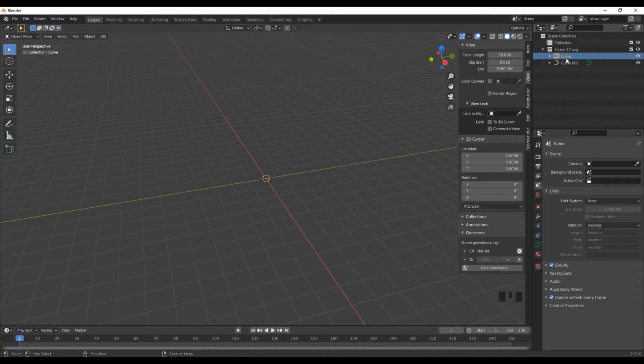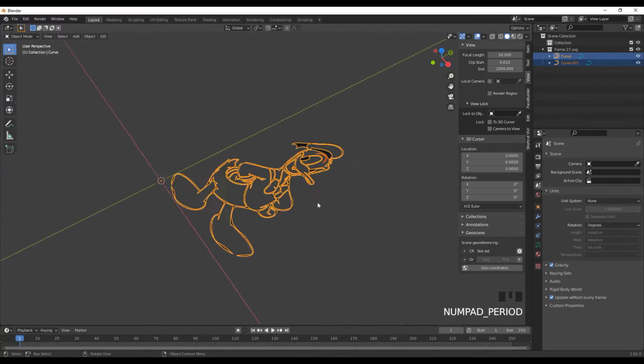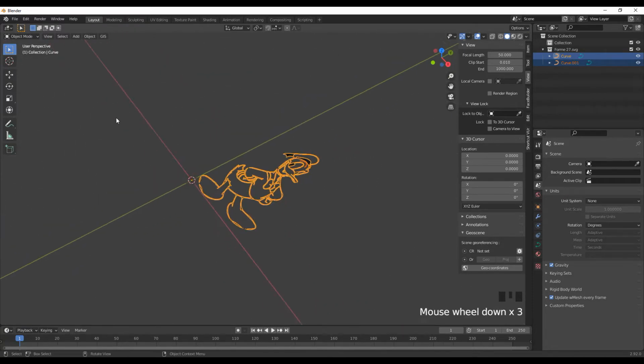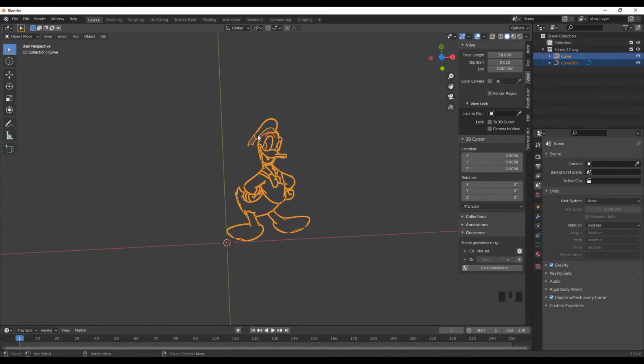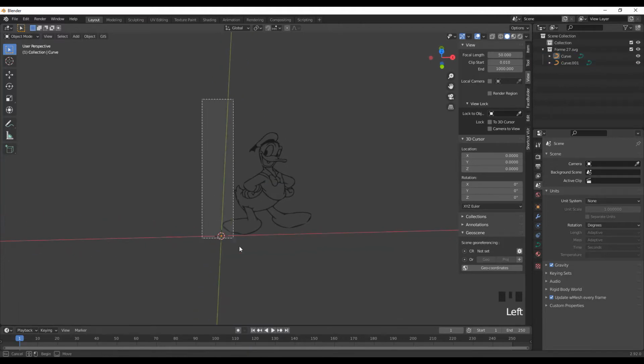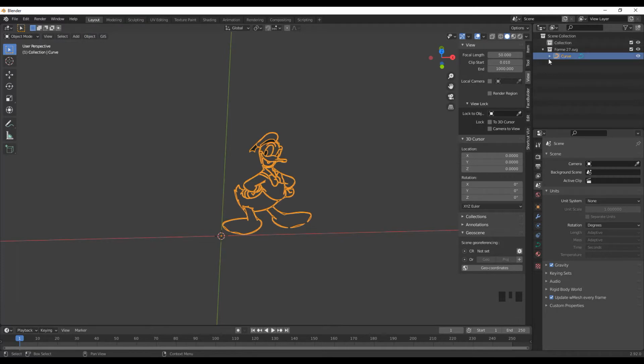We will go on our numpad period. Okay, it's not working. Why? Selecting period. Normally we have a zoom. Okay, thank you. Now we have a zoom on the object. Now that we can see the object, we have one curve here, another curve right here. We will work only with one object, so select everything, you go to object and you go to join. Here we go, only one curve to work with.